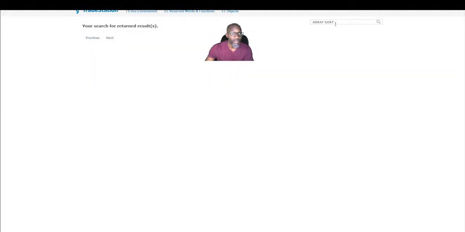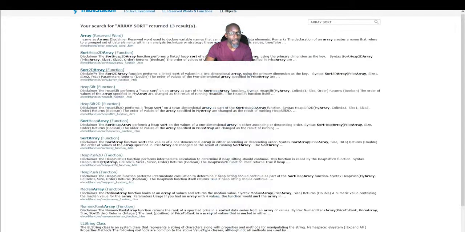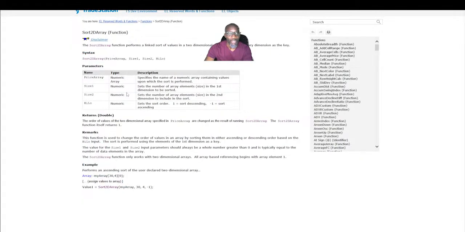Array sort. Let's see if there's another. Okay, so this is a 2-dimensional array. The sort 2D array function performs a linked sort of values in a 2-dimensional array using the primary dimension as the key. Name sets the number of array elements and the size in the first dimension to be sorted.